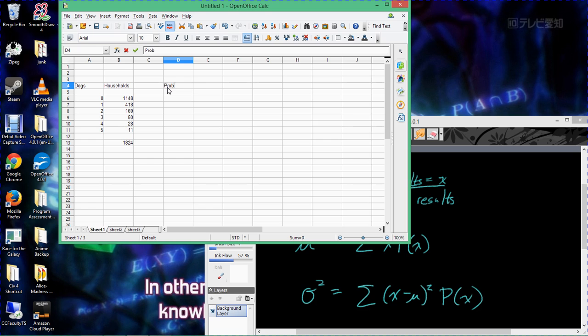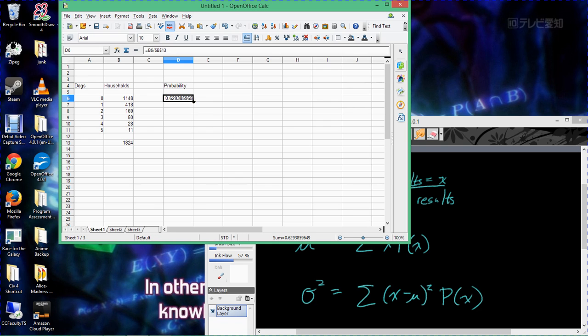So I'll make my probability column. I like spacing my columns out a little bit. You really don't need to. So this is going to be equal to whatever's right there divided by, and no matter what I do, I always want to divide by that 1824. So to tell Excel or OpenOffice you don't want to change cell, you go in, and you put dollar signs to say, hey, that's the cell I want to keep. Honestly, I really don't need to do the B, but the 13 will keep it from shifting around.